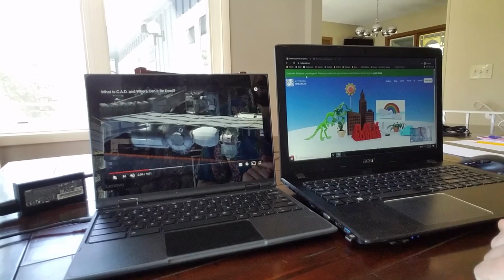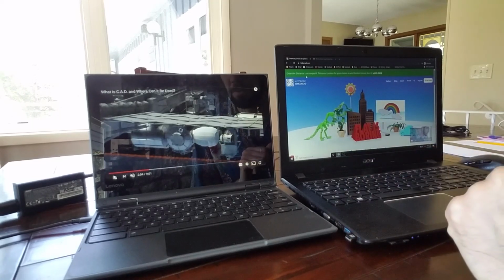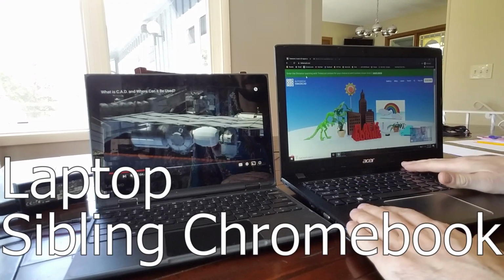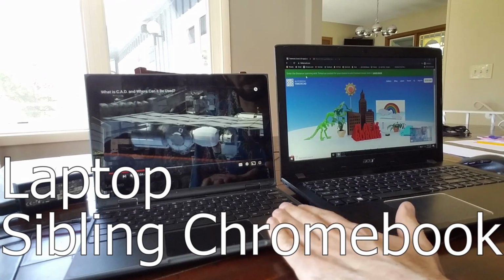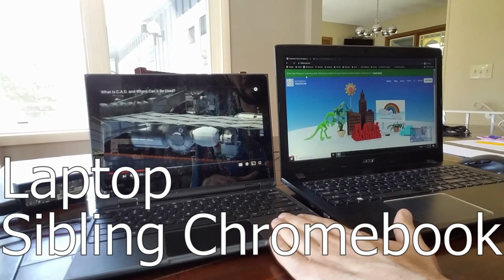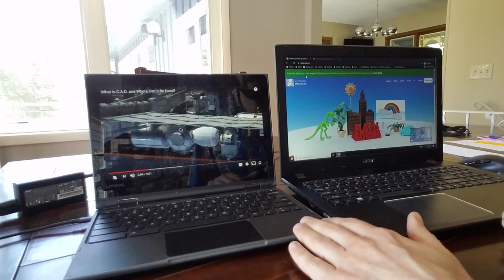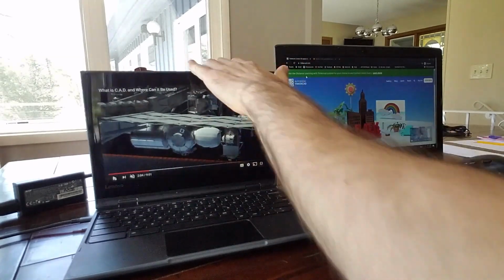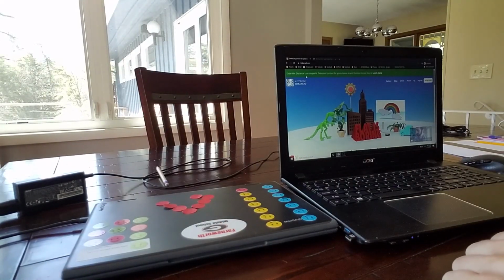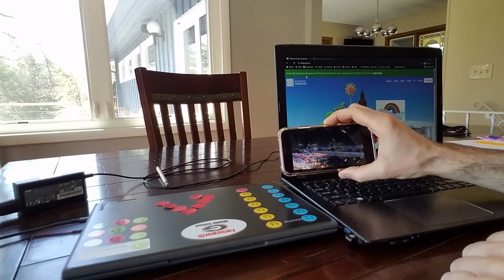Mr. Corbett, I don't have two devices. Well, think, use your mind. Do your parents have a laptop you can borrow? Maybe you can borrow your brother or your sister's Chromebook for a little bit when they're not using it, so you can have two Chromebooks. All right? Or maybe you don't have an extra Chromebook. That's fine as well. What you can do is you can use your phone.